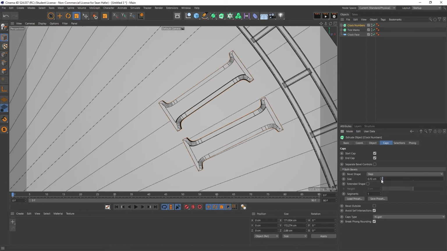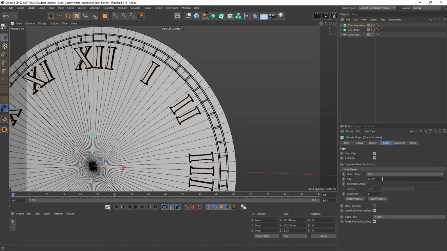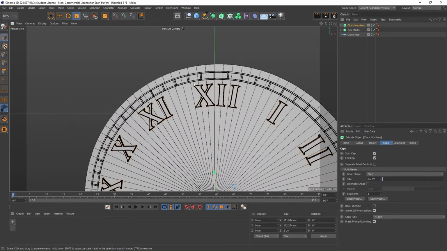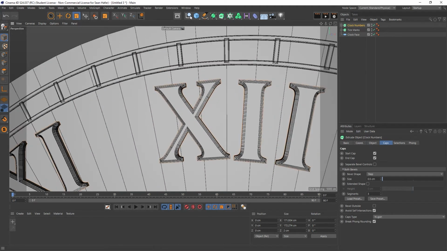Maybe take it down to 0.5. And see how that feels. Make sure it's not messing up any of our little ones. Now our X's are a little tight. That seems okay. Let's see what it looks like.